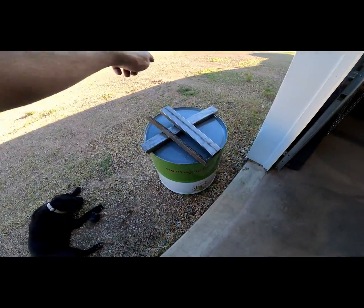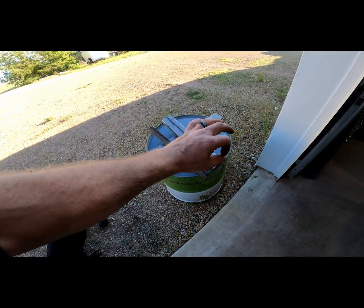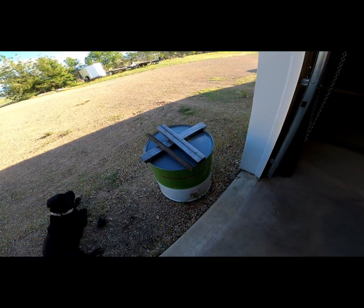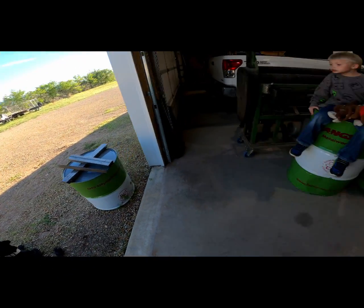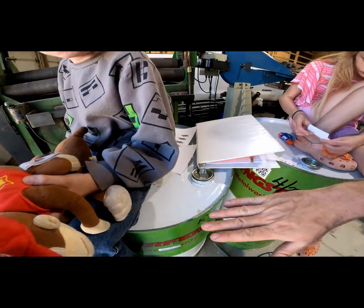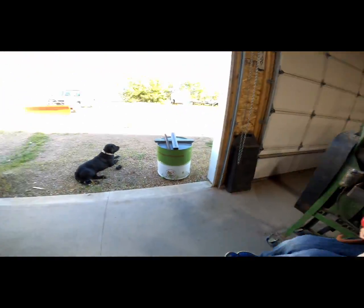That'll save me from having to buy this ring to make this, because I was gonna make a ring and make it all fancy, but I got that. So that's what we're gonna do. It's also gonna help me because it's gonna lift this barrel up a little bit, because when you're standing next to a barrel, it's a little low.